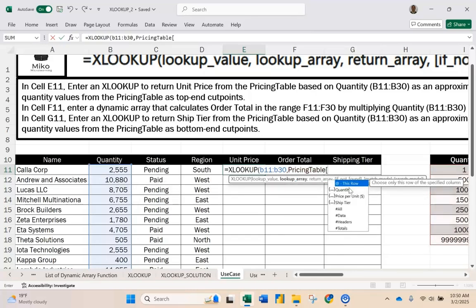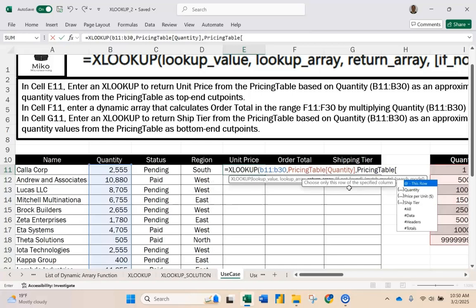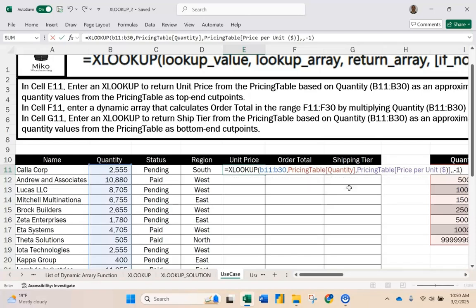I want to look up the quantity, right? Comma. The return array I want to return in this case is in the pricing table, I should have something called price per unit. I do, and I'm going to close that. I'm going to not use a not found, and I'm going to do exact match next smaller item, the -1.